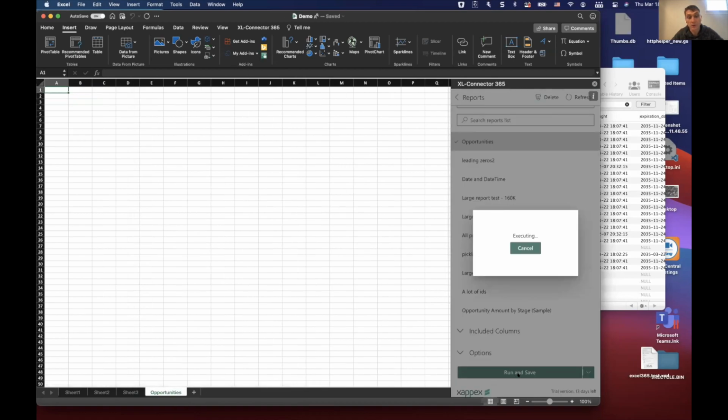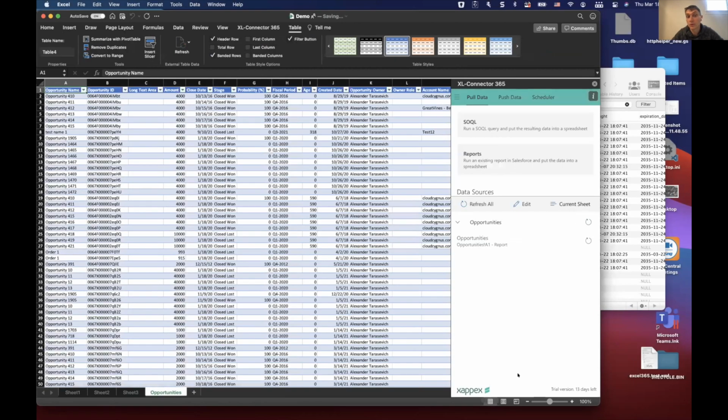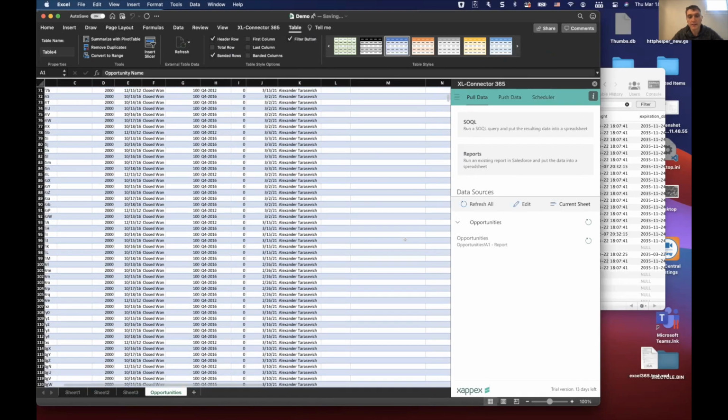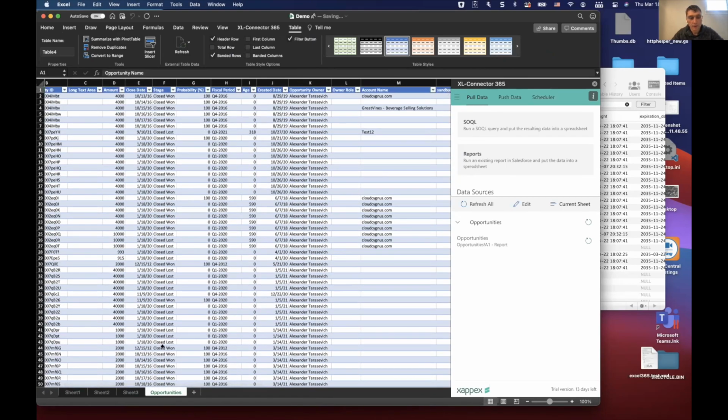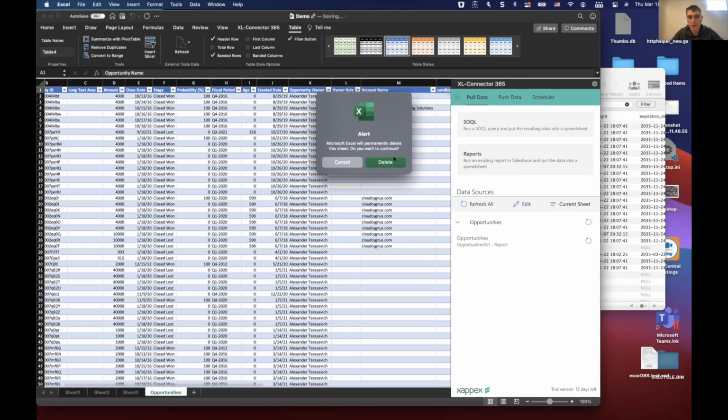It's very fast. The plugin that I was demoing last time was for Windows only. It's a natively installed COM add-in, and it works a lot slower than this web add-in. Microsoft did a good job with integration here. We did a good job, so it came up really well. You can see the report just came in instantly. I'm going to get rid of that because that's not the main thing I wanted to show you.